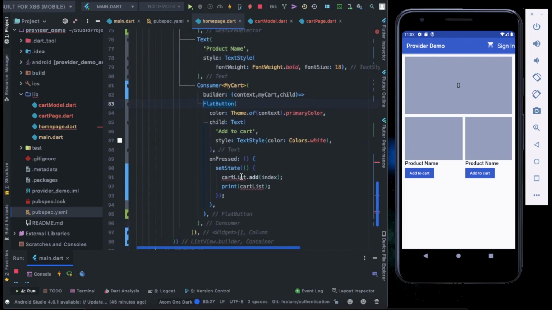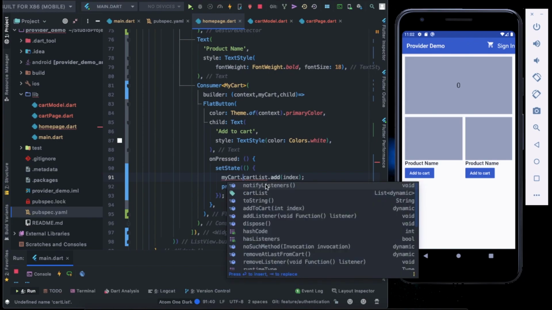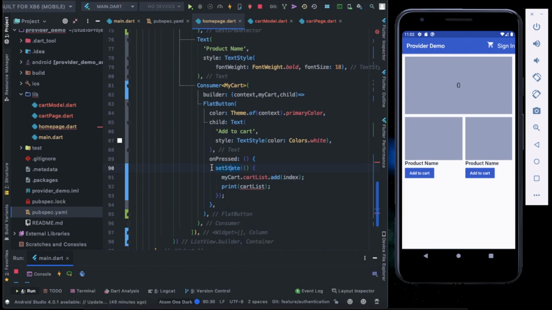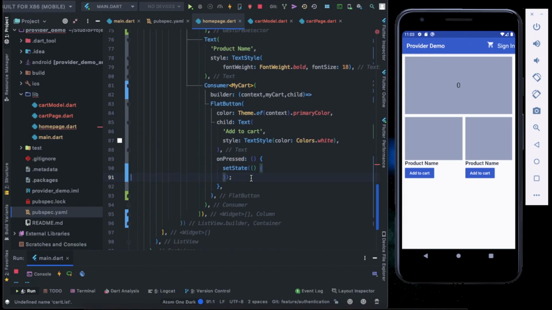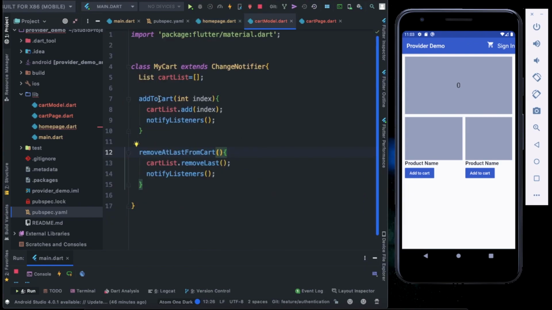Okay, so it should be my cart dot cart list dot add. Let me just remove everything from here, and I don't even need the set state. So I need to add something to my cart. Which method should I use? You know that we created a method known as add to cart.